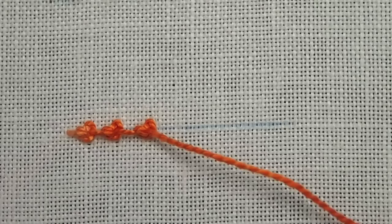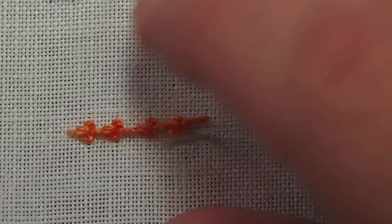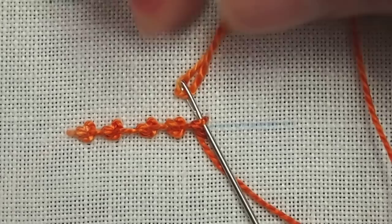You can also stab the stitch by just taking your needle to the back of the fabric above the line, and bringing it to the front below the line. Then again, pass under the stitch from the top, and then go back around and pass under the top arm, between the two arms formed, over the working thread, and pull through.